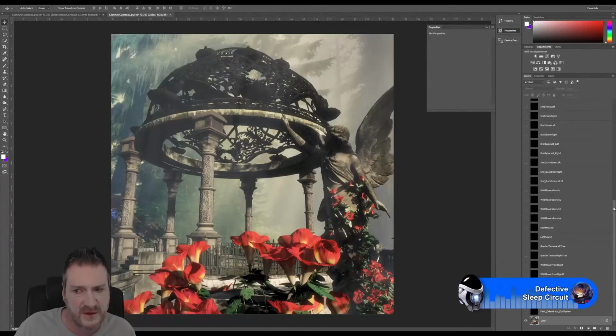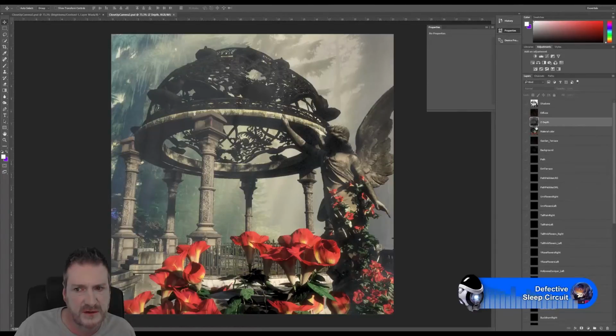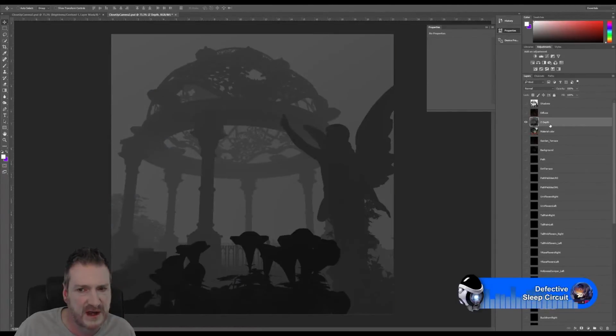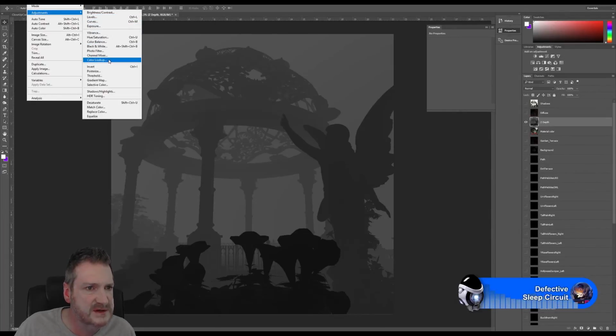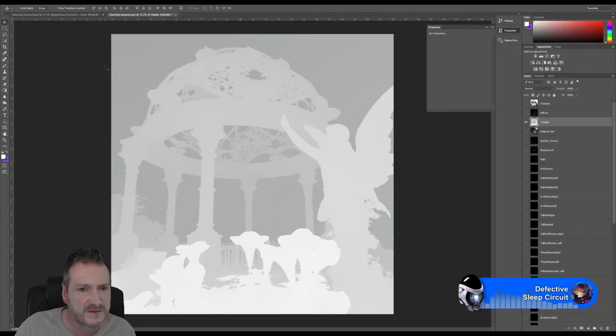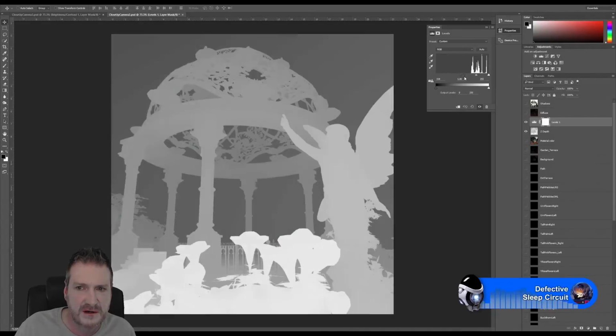But we are going to start again with our depth of field. So again, turn on your depth of field layer. Again, you want to invert the depth of field because View does it backwards for some reason. You're going to throw down a levels. We're going to pull it in.